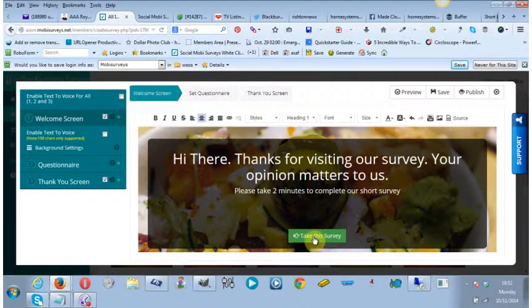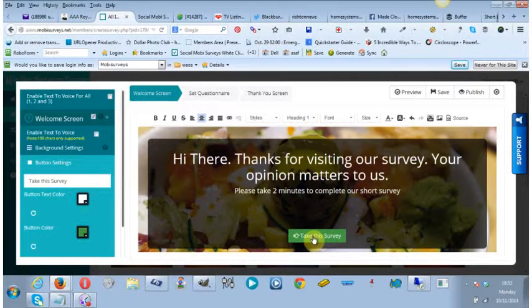You can actually configure this as well. Call that whatever you want. If you don't want to call it a survey, you can put something like get started. You can actually use this for a competition as well.